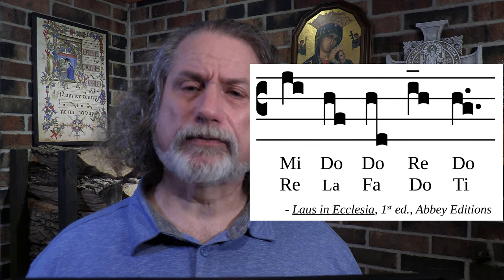This again is taken from Laus in Ecclesia, lesson 11. The word clivis is the ablative of clivus. Clivus means slope. So clivis would mean with slope. So I guess the idea is that you're singing with sloping, and in this case, sloping down. Some have also said it comes from the old English word cleaven, which means to split. We get the word cleaver from cleaven also.